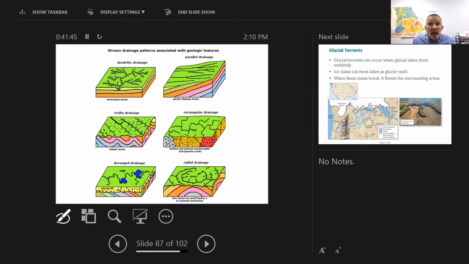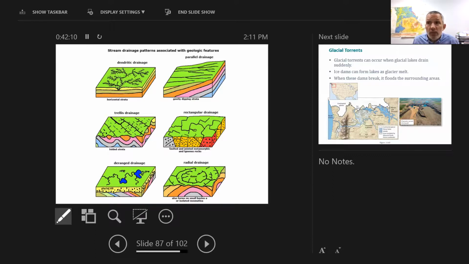When we started looking at drainage patterns, I think I've already mentioned this in a previous lecture, but we've looked at the radial drainage patterns moving away from a point, like we have in the St. Francis Mountains, indicating that we had a volcano in this region. If we had folded strata, we're going to end up with a trellis drainage. And if we have just erosion taking place, we have a dendritic pattern.